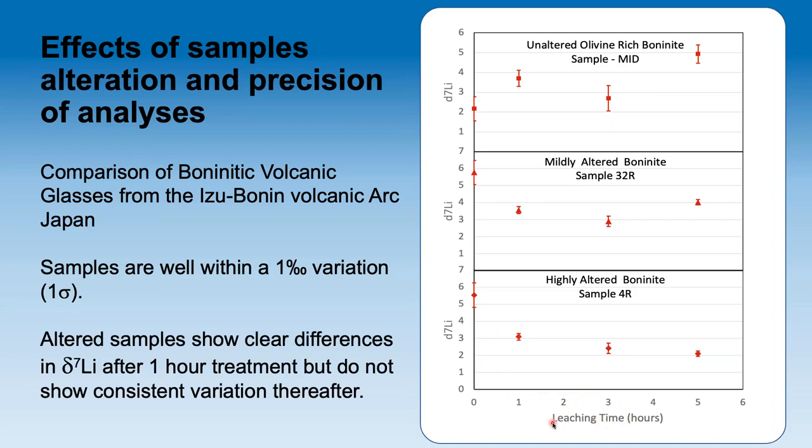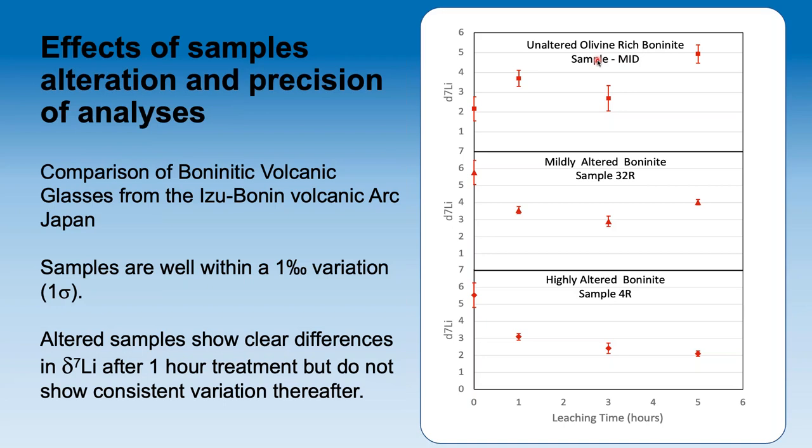leaching. So what we did was we tried to chemically remove that alteration. And try as we might, over the course of 6 hours worth of soaking in a low molarity acid to get rid of the alteration, we find really no systematic difference. Whereas with this one, after the first hour, we leached out, and then after that, there's really no systematic difference. Whereas with the highly altered samples after that first hour, we leached out a whole bunch of the alteration and we see that our values are lower. But in this case, what we're seeing is this high 6 per mil versus much lower, close to 3 per mil. And this is for 3 different samples.